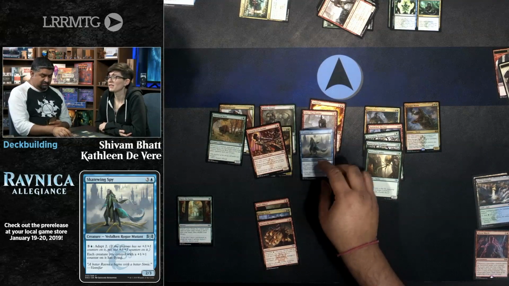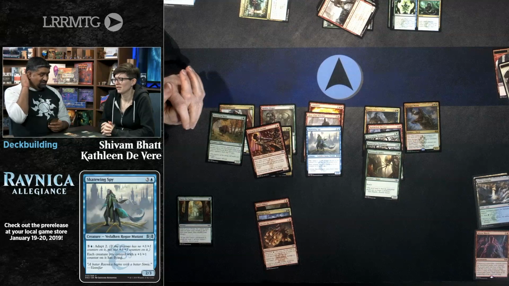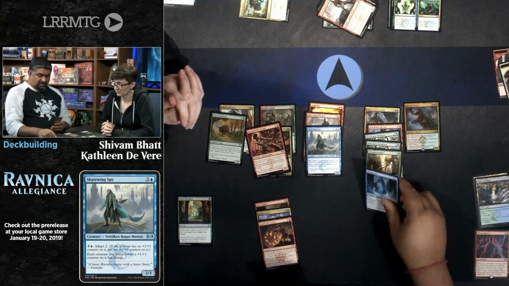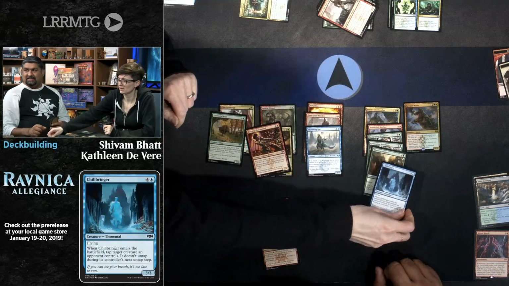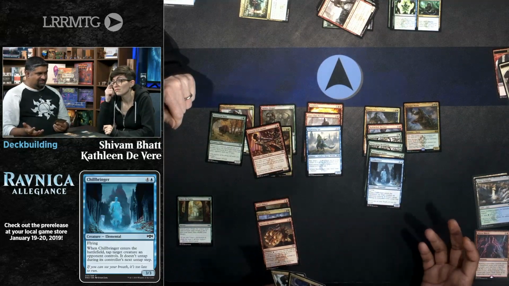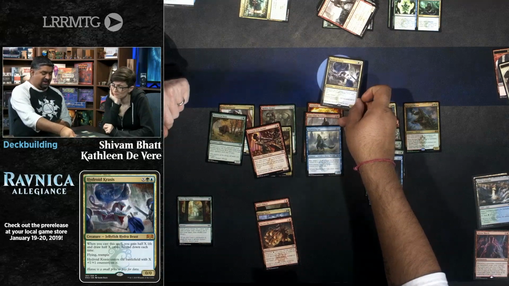Okay, so we'll just... And when it adapts, it becomes a 4/4 or 5. Yeah, a 4 or 5 flyer. That's nothing to sneeze at. Nope. Chillbringer. If I'm going to splash blue, I'm 100% playing Chillbringer. It's very easily splashable. This card single-handedly is worth splashing by itself, frankly, because it's Frostlinks, which is fantastic.